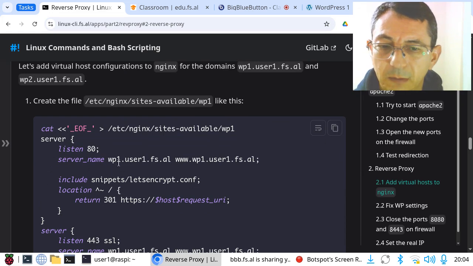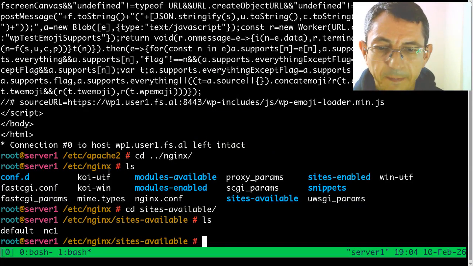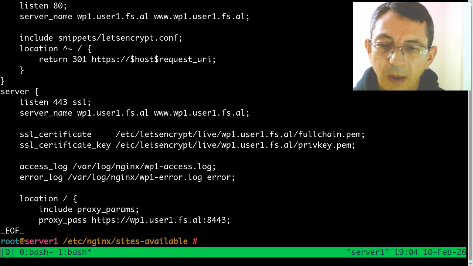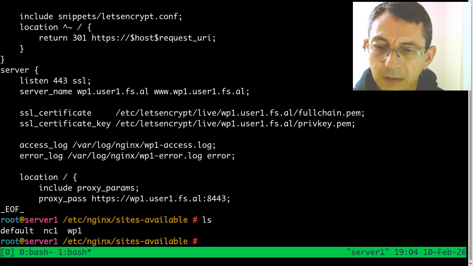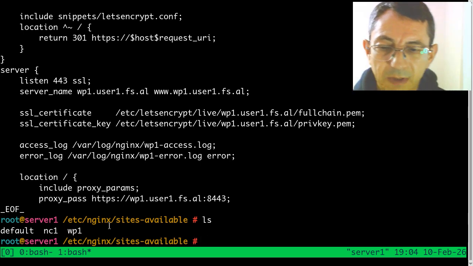It is difficult to write all of these lines. Control Shift and V. Press enter, and it has created the configuration for this site.